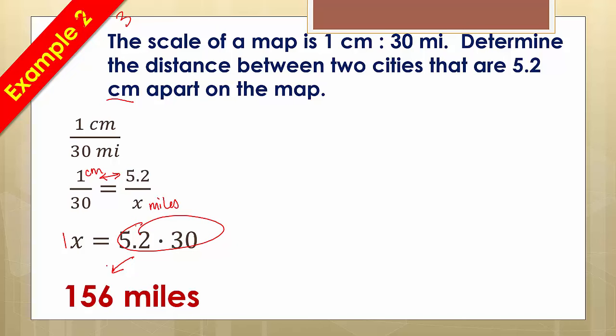This is a good one because it's like, does your answer make sense? If 1 centimeter is 30 miles, you can kind of estimate to see if your answer is in the right ballpark. You can drop the .2 for a second and just say, okay, 5 times 30, that's a pretty easy number to do really quick, is 150. So is that around 150 miles? Yes, it is. And then you just got to make sure that you include that in there because we want to make sure that we're getting an exact answer, not a rounded answer.